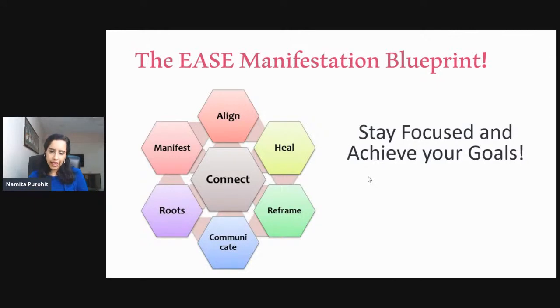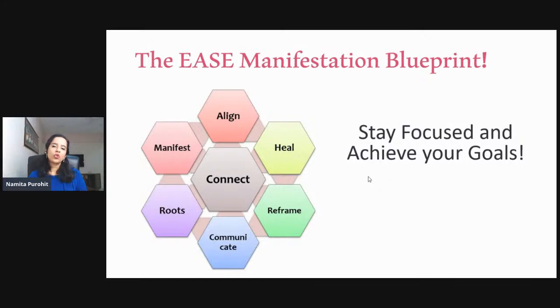So the Ease Academy uses a particular manifestation blueprint, and the entire blueprint you get in the silver and the gold tiers in its full form. In the bronze tier, you get the same blueprint, but only at the level of the mind. You're not so much working on your energy. You do get some guided meditations, etc., to work on your energy, but it's not as deep as what is there in the silver and the gold tiers. But does that mean that the bronze will not work for you? No, it will. But silver and gold is premium stuff, and it's full. You get everything that's over here, and it helps you manifest your best life, right?